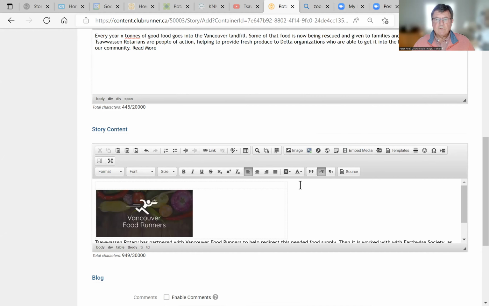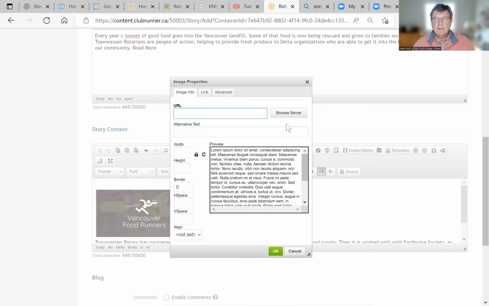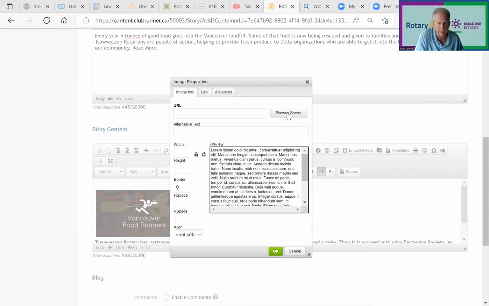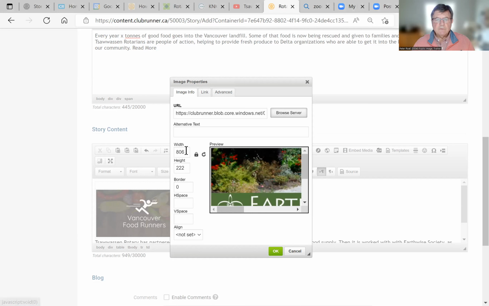So that's half of the 600 width. And second sponsor, you'd have to play around with it. I was trying to look for a more square version of the Earthwise logo, but I couldn't find one. So the reason you put in a table is because you're putting your images in the table. You could put them in loosely, but if you wanted to group them together, then it keeps everything in order.